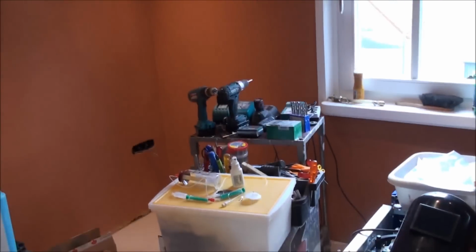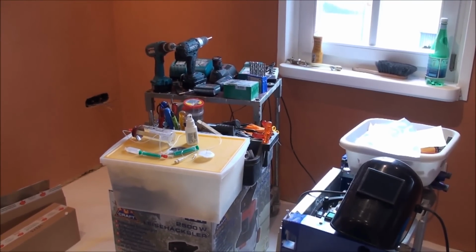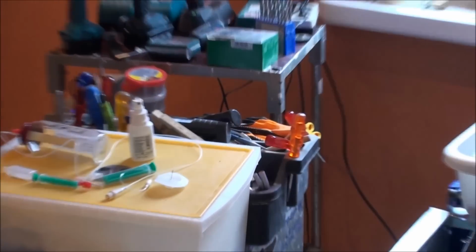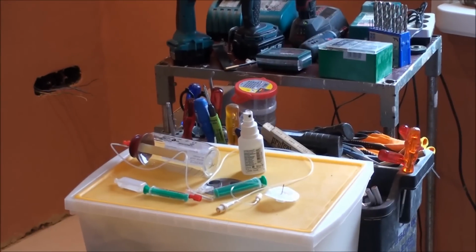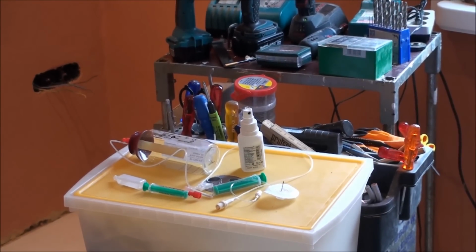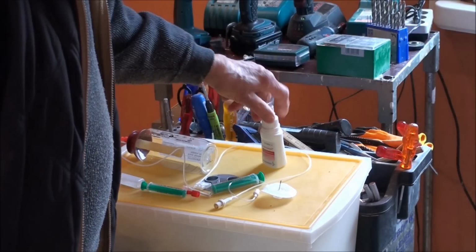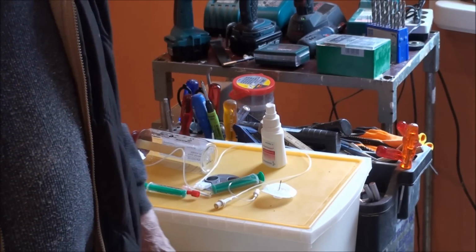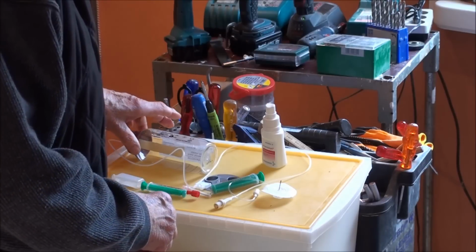Karin disconnected me from the pump yesterday, and I'll show you the hardware that's involved in this sort of thing. It's down here, which I think is fitting to be in with my tools here somehow. See if we can get a little bit closer there. Yeah, and I'll show you the individual parts of this. So there we are. We use a little spray bottle of disinfectant because you, of course, have to work as sterilely as possible.